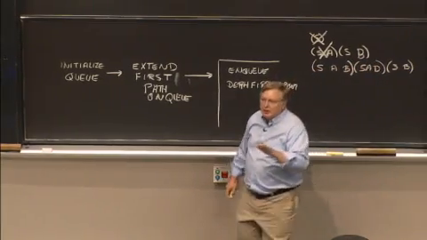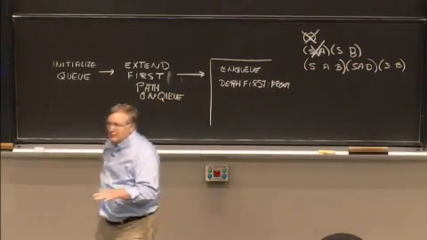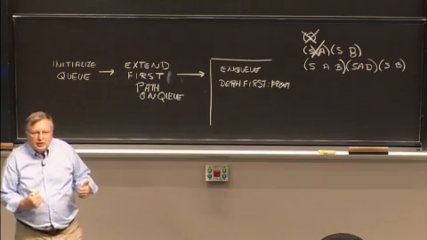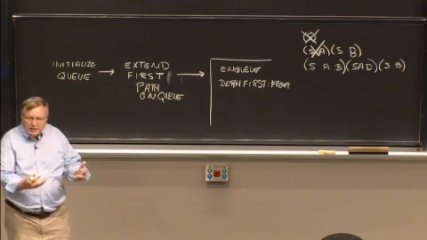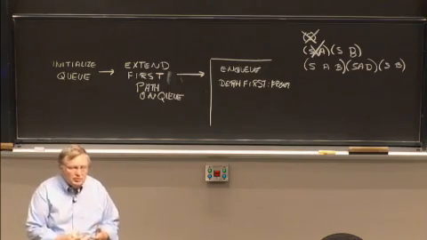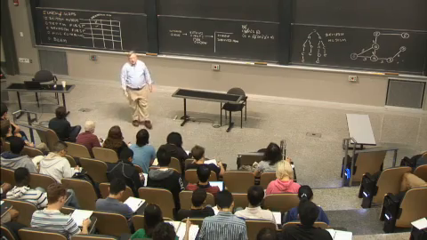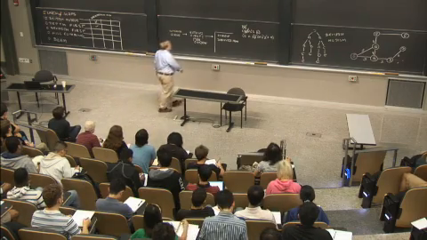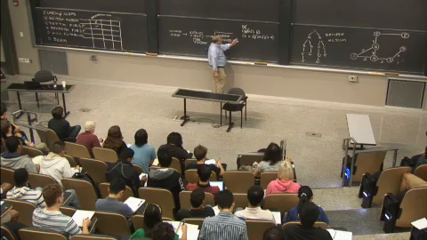So S, B is still there. That's still a valid possibility. But now I've stuck two paths in front of it, both of the ones I generated by taking a path off the front of the queue, discovering that it doesn't go to the goal, extending it, and putting those back on the queue. So I might as well complete this illustration here.